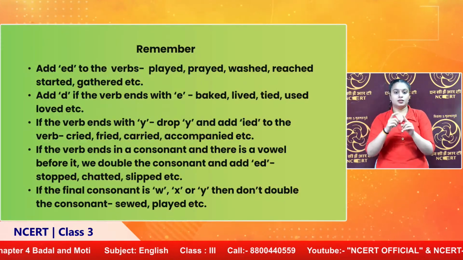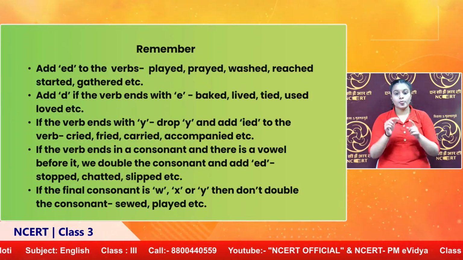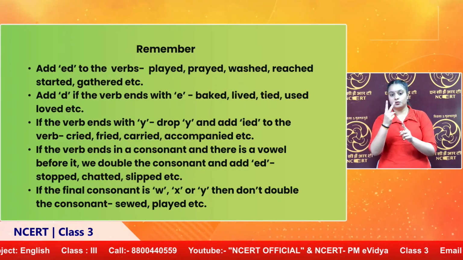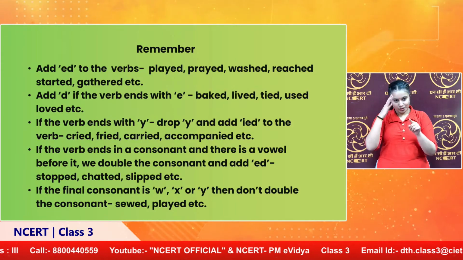Got it? So we have slipped. Slip, I slipped. I is there, that's a vowel, and P is the consonant, so we will put double P. Right. So this way the children can remember the spellings also. It will be easy for them to remember that yes, it is having a vowel, and this is a trick, I have to put double there. Wow, lovely trick.